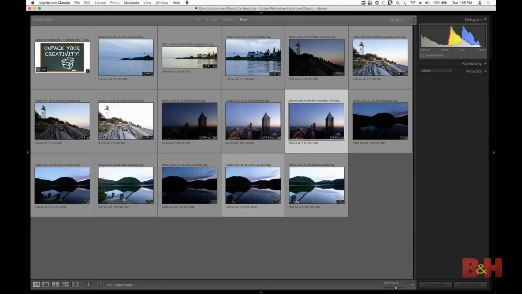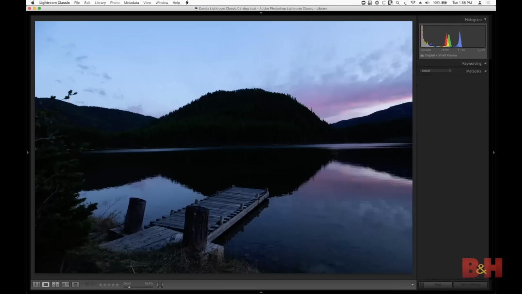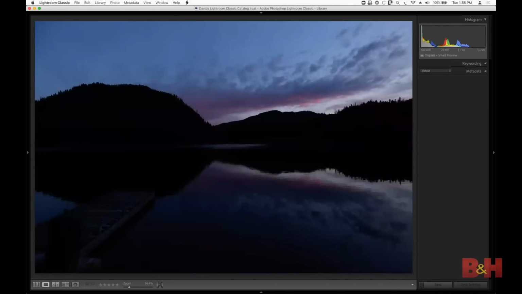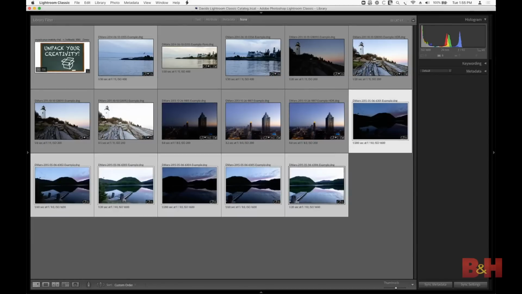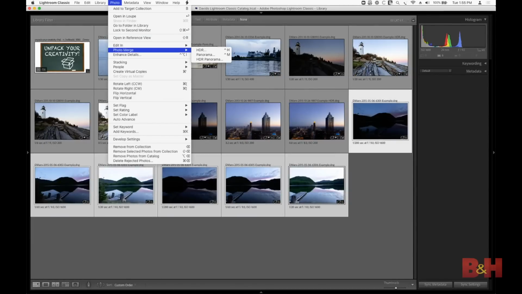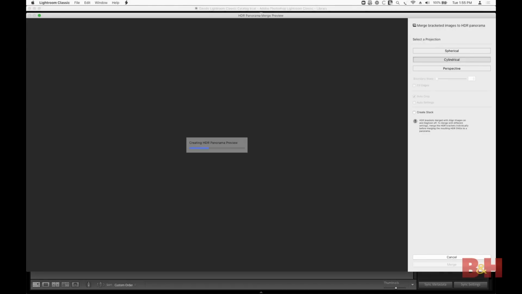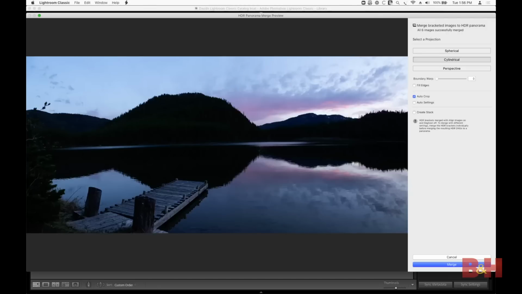One last, even less likely to work, but amazing when it does, is when you take overlapping bracketed images. So this is my dark bracket, my medium, my bright. This is an overlap, dark, medium, bright, to make a panorama out of an HDR. And in fact, Lightroom even has a command for this where it will merge the exposures first and then the overlap so that I will get a final photograph that is both wider than a single click of the shutter and has a dynamic range that goes way beyond what I could have done in a single click.